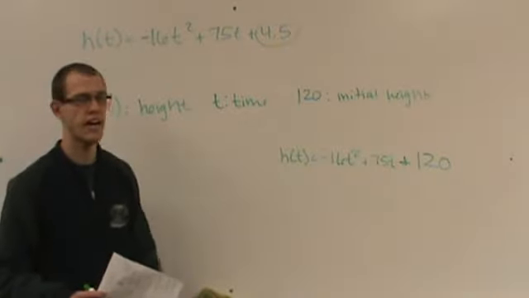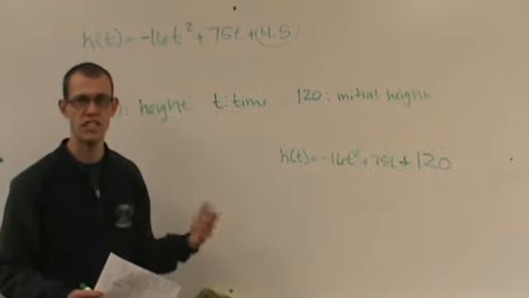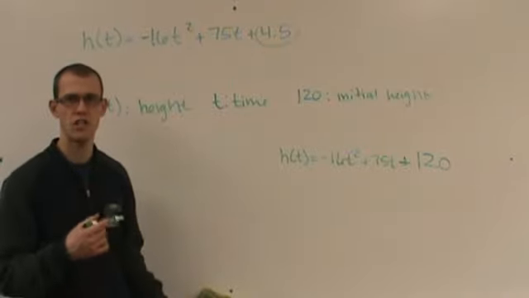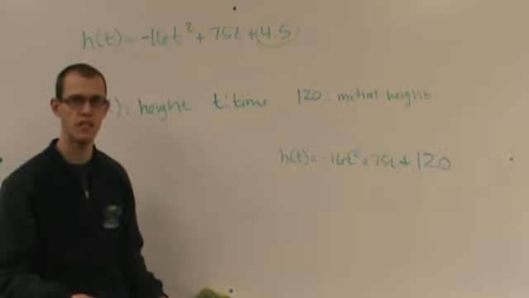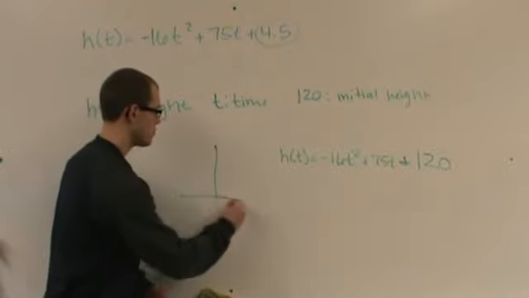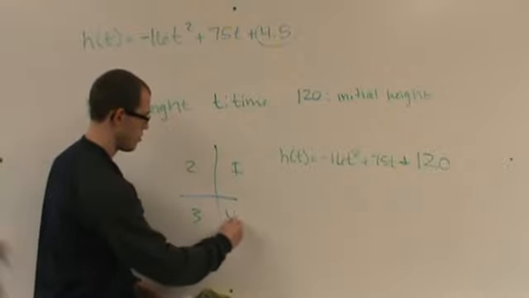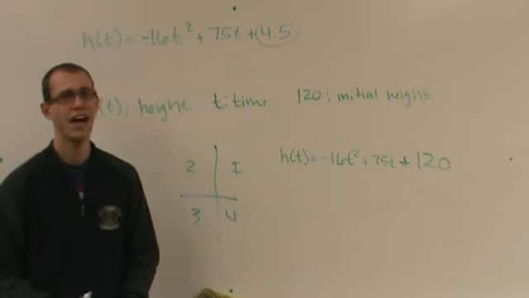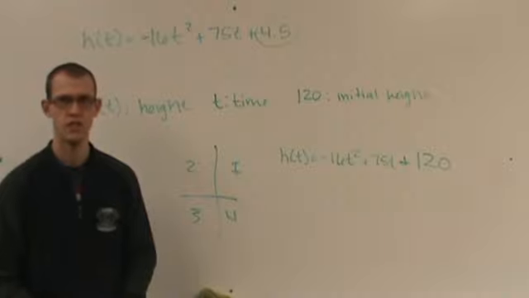Then lastly, we talked about initial height. That's the number without any t's at the end. That's the starting height. When time is 0, that's the starting height. Okay? And then before that, we talked about x-intercepts. That happens when y equals 0. Y-intercepts, that happens when x equals 0. And then we talked about our quadrants that start in the top right, go left, down, and around. Okay? That's all there is to it. Please watch this video again, pause it, and come in to me if you need more help.